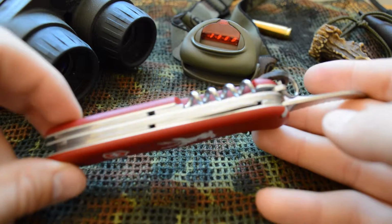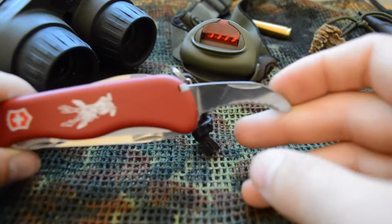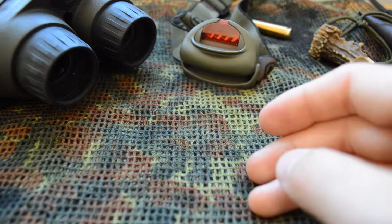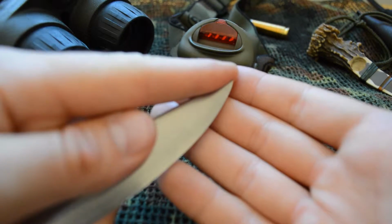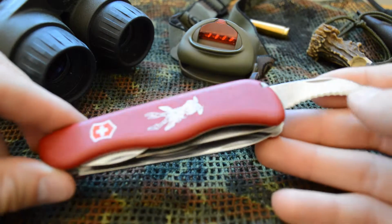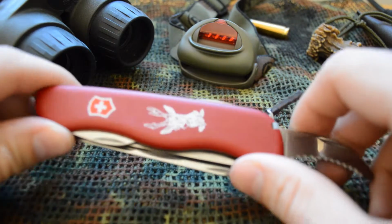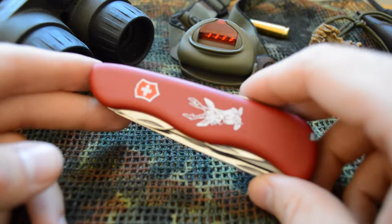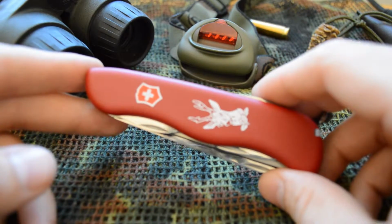There's a lot of little spaces where blood and gunk can build up and get dirty. And yeah, I don't really have a need for a specialized gutting blade. I just put my finger on the tip of the knife like so when I go in under the skin, and this prevents me from stabbing into the guts. But yeah, they're a nice option, easy to carry, fairly cheap, these Swiss Army knives. High quality, but in general I don't prefer them, mainly because they're really difficult to clean and they're not that robust, because when you're gutting and butchering game, you really have to do some heavy cutting.